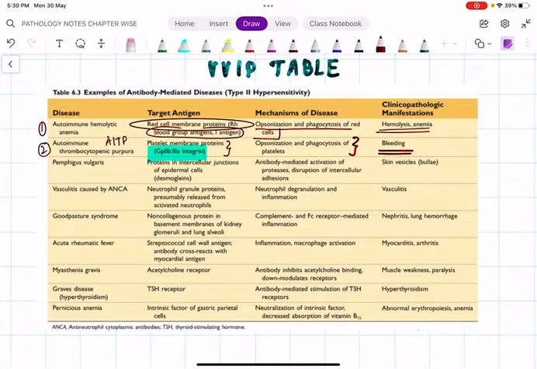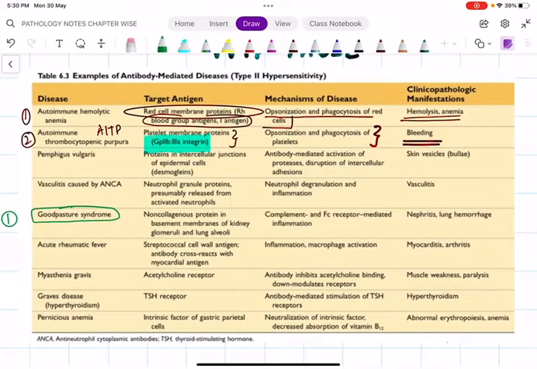Once this is done, let us see the examples of complement mediated. We have only one example mainly, that is Goodpasture syndrome. I am writing with green color. In Goodpasture syndrome, the antibodies, I can't use the word antibodies, the complements are mainly targeted against some non-collagenous protein in the basement membrane of the kidney as well as in lung alveoli. The patient will have nephritis and lung hemorrhage. This is the one and only example.